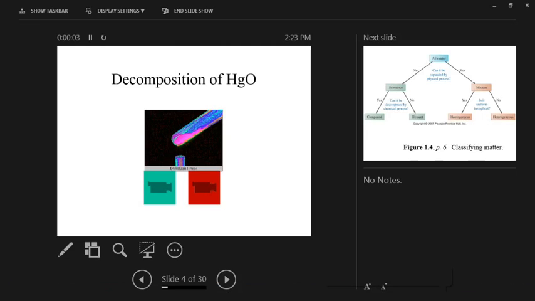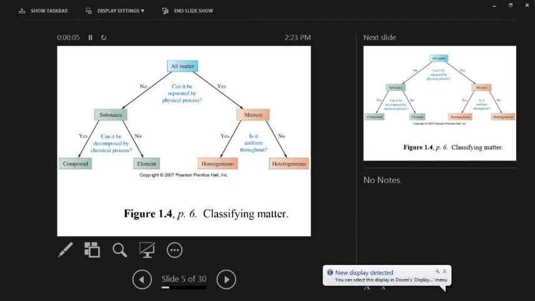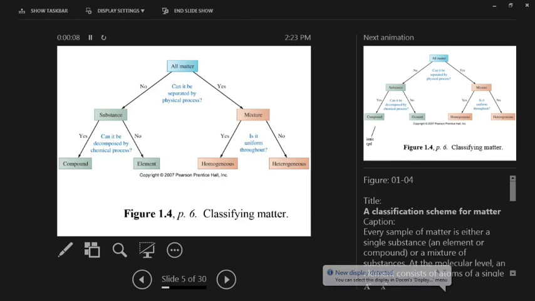All right. So I don't know if you guys have this slide now. Okay, no. All this slide is, you might recognize it from clear back in Unit 1. It's a figure, and I believe this is correct about this edition of Petrucci. It's on page 6, figure 1.4. And basically, we're focusing on compounds over here.